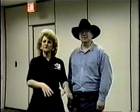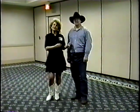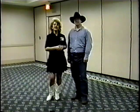His part so that you can see the full picture. We did a beginning pony class, so we started with basic footwork and then showed the moves. I'm going to go ahead and show you exactly how far we got in the class, and then I'll break it down for you. We're going to do a basic push, push, pull, pull, and a side-by-side rotation back out to basic, and then we'll stop right there, and I'll explain the footwork.